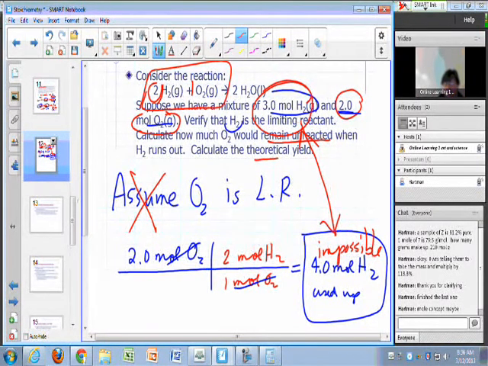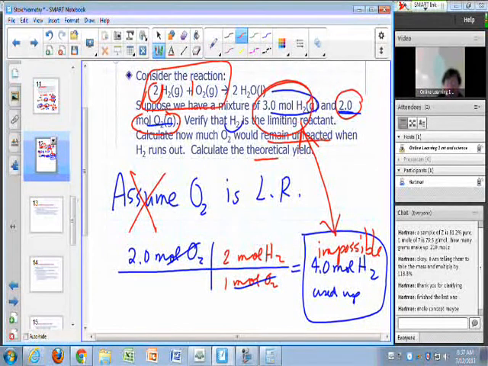It's like saying from the 4 slices of cheese earlier and the 4 slices of bread, the 4 slices of cheese will give you 4 sandwiches, but to make 4 sandwiches, you're going to need 8 slices of bread. You don't have enough bread. Okay? All right, so this is an impossible situation.